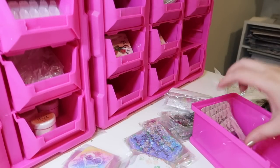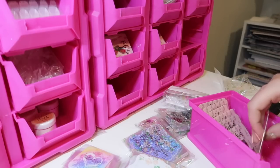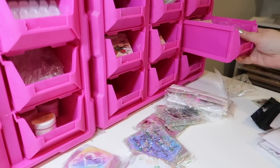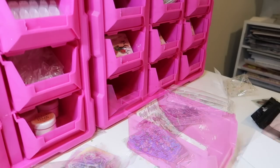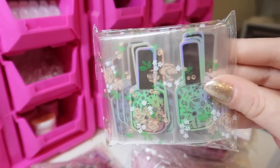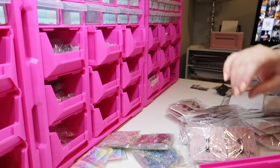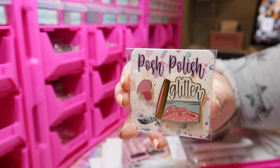They say 'glitter stylist' — like, how cute is that? I like that she makes pins and stickers and all this stuff that has other things besides nail polish on it, because it is so hard in the industry to find that sort of stuff that doesn't just have nail polishes on it. She has a lot of variety to what she offers. As gel techs or acrylic techs, it'd be nice to find stuff that represents more of what we use on a day-to-day basis. Look at those — how cute are they? They're little glitter pots.